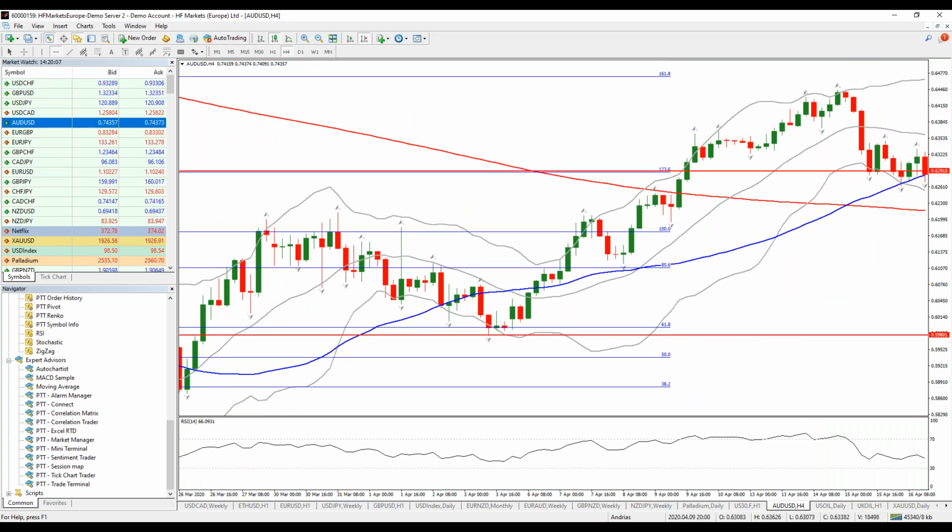It didn't breach the 161, but it did break and breach the 123, move up, and it failed to breach the 161. But if we had been stopped out at the original level, we could have gained this as well.